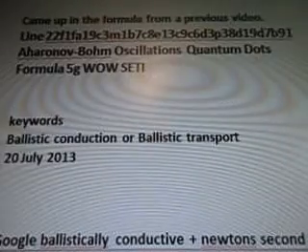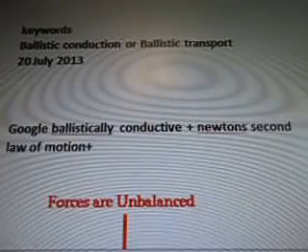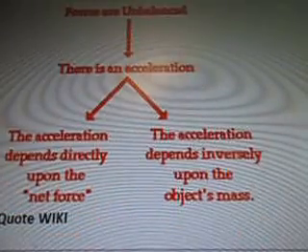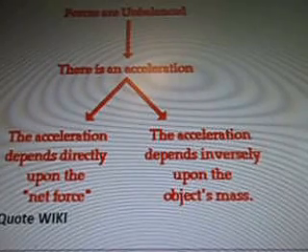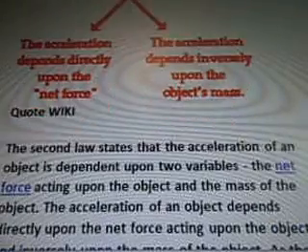Seti. Keywords were ballistic conduction or ballistic transport, July 20th. Google ballistically conductive, Newton's second law of motion. And we looked at this in the last video. Forces are in balance. There is an acceleration. The acceleration depends directly upon the net force, and the acceleration depends inversely upon the object's mass.